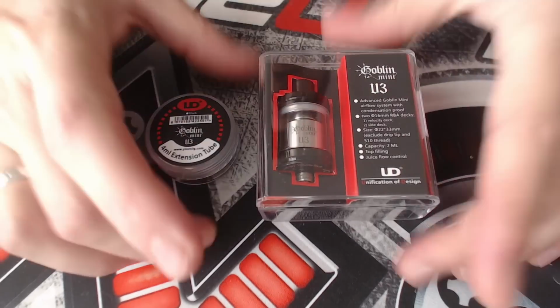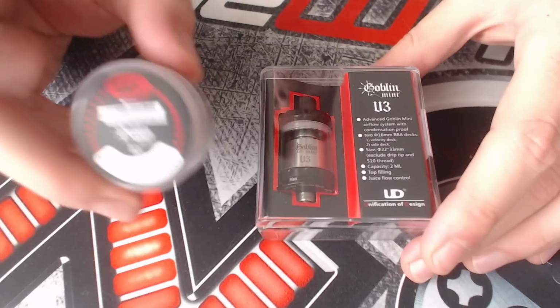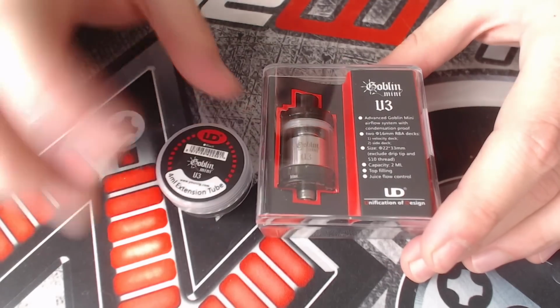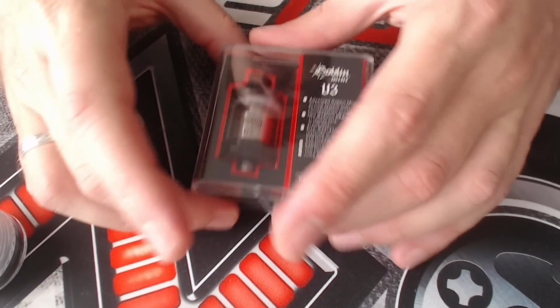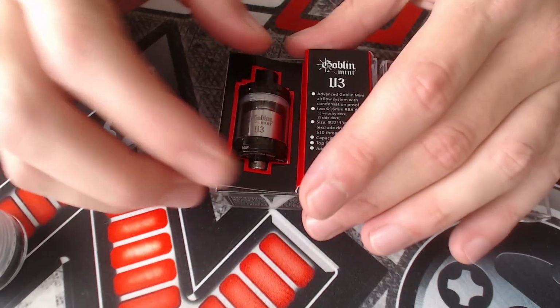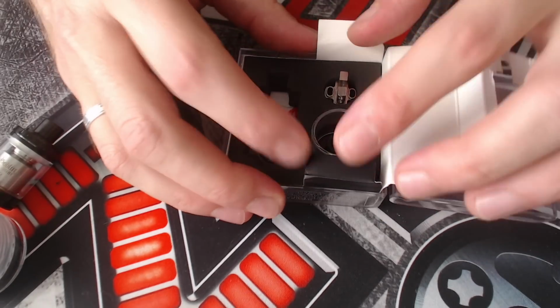Okay guys, and we're here up close and personal with the Goblin Mini V3. I also have the extension cap, but we'll talk about this a little bit later. The Goblin Mini V3 comes in this nice plastic box. Once you open it up, here is the atomizer itself. We'll put this aside. Underneath we do have some extra goodies.